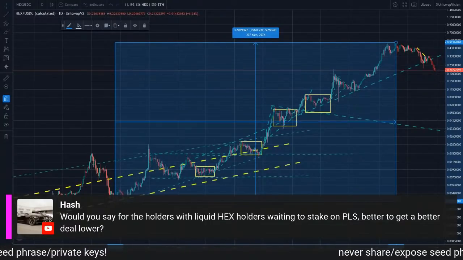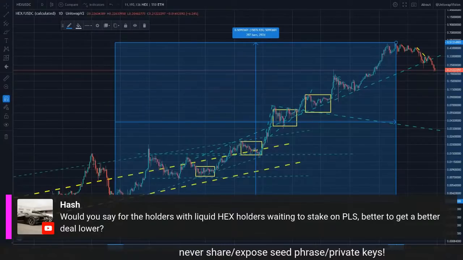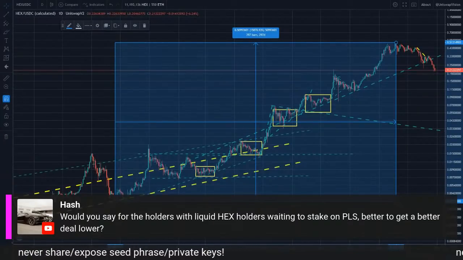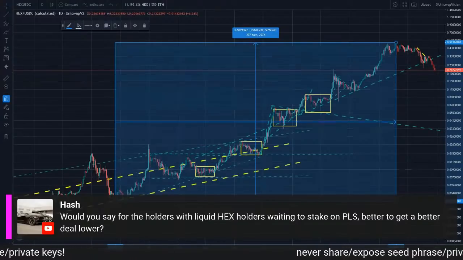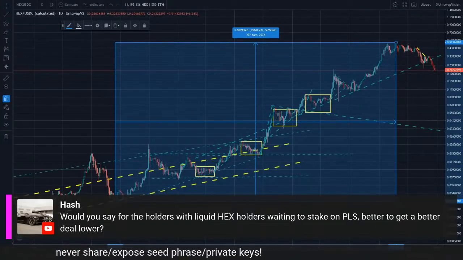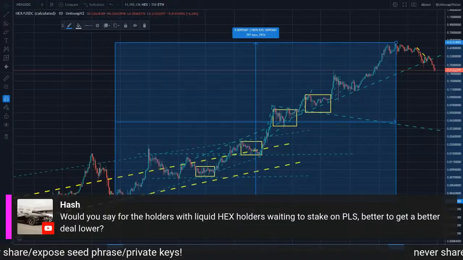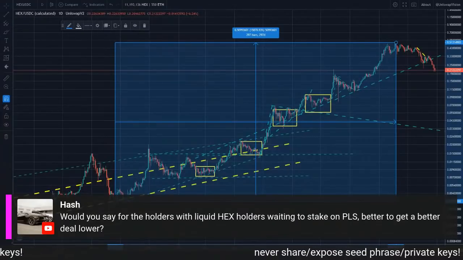I know the chain could take a while to come out, right? So keep accumulating EHEX if you want to stake. Ultimately, I understand the fees are ridiculous. But if you want to stake for the long term, just stake it, because you're going to make that money back in a matter of months, if not sooner, if Hex does reverse. Because if this thing reverses, it's going to capture the buck pretty quickly, because that's just how it moves.